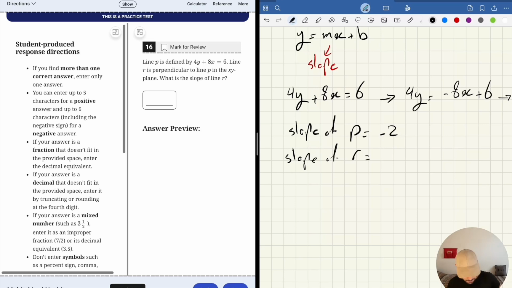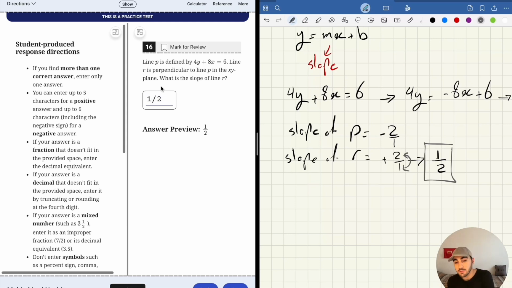First, let's switch the sign. If this is negative 2, when we switch the sign, it's going to be positive 2. And now we have to flip this. So this is negative 2 over 1, it will be positive 2 over 1. Flip that, it will be 1 over 2. So you are changing the place of these values. So R is going to be switched and flipped: if it's negative 2, it's going to be positive 2, then flip, it's going to be positive 1 over 2. This is what we're looking for. So the slope is going to be 1 over 2.